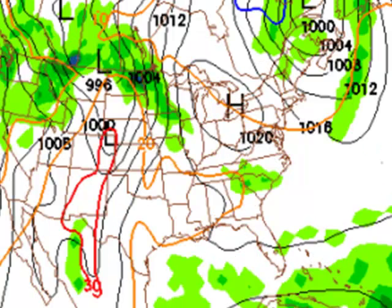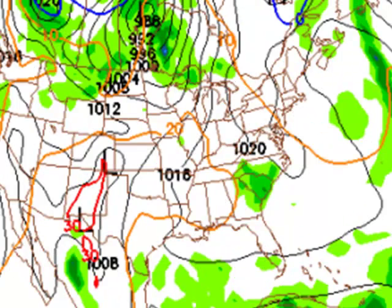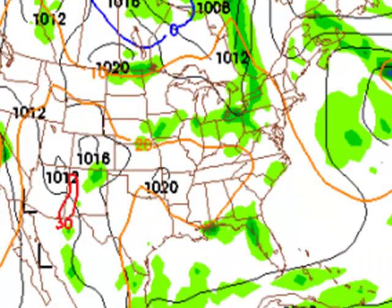Now tomorrow, that frontal boundary kind of stalls off just to the south of North Carolina, but places in the southern Piedmont probably still close enough the next few afternoons to that front to get a few thunderstorms bubbling up in the heating of the day. There's Friday's map, much the same. Probably the I-40 corridor and points north, largely dry Thursday, Friday, Saturday, but southern parts of the state could see a few thunderstorms bubbling up.